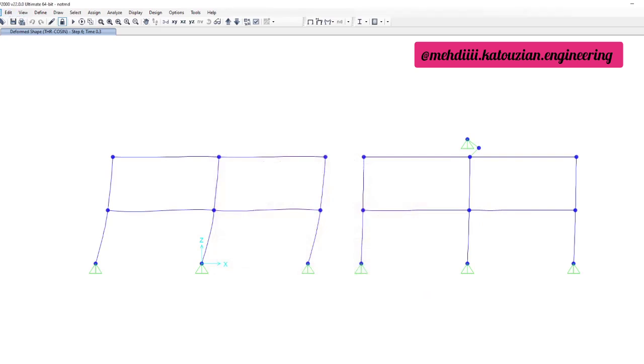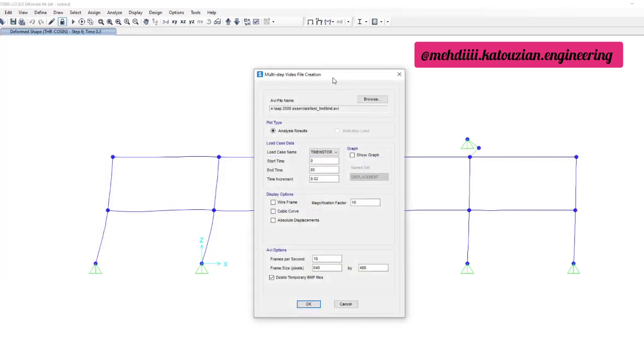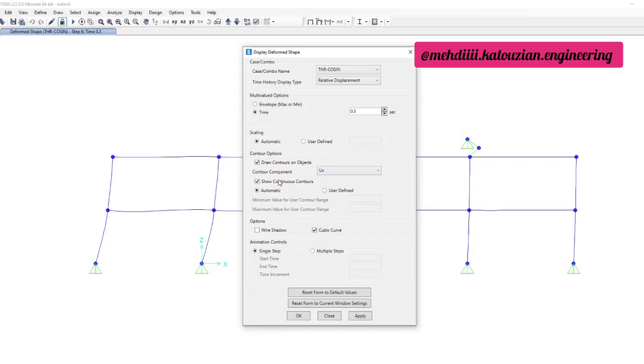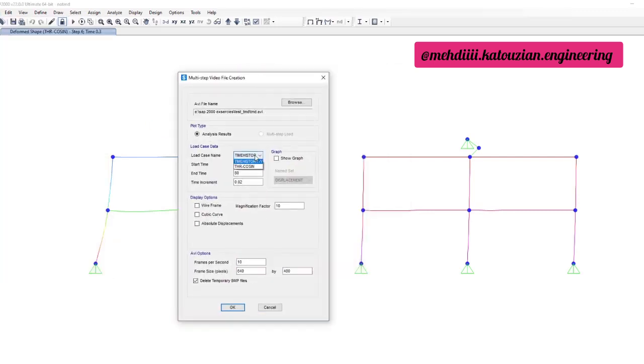Now, for better understanding or visualization, we can make some video to see. But before this, I'm going to display the structure. So this is the display. Yeah, you see. Create video, and we can choose which. I'm going with a recorded time of about 80 seconds, the same 4000 points, and magnifier was 10.